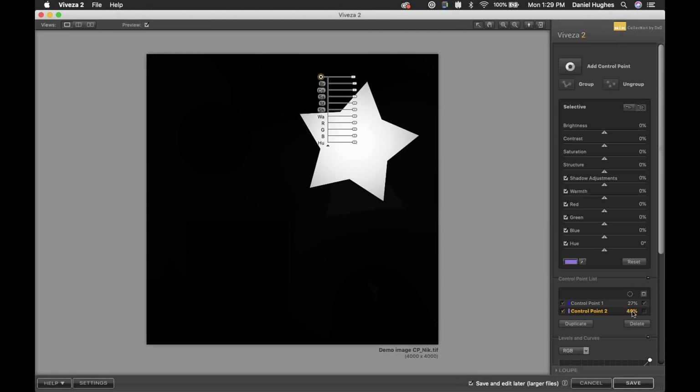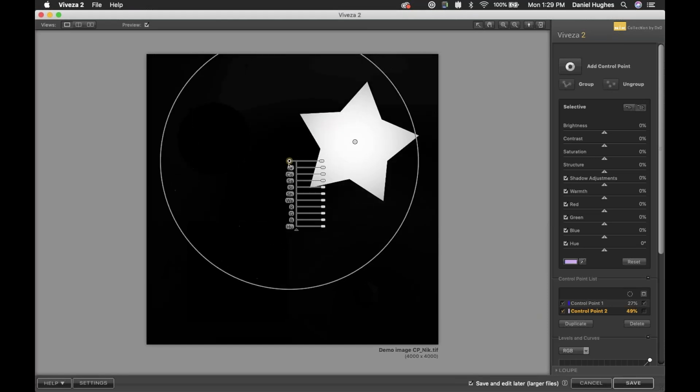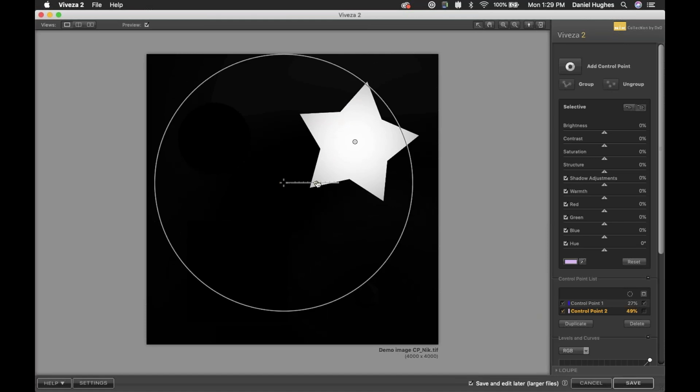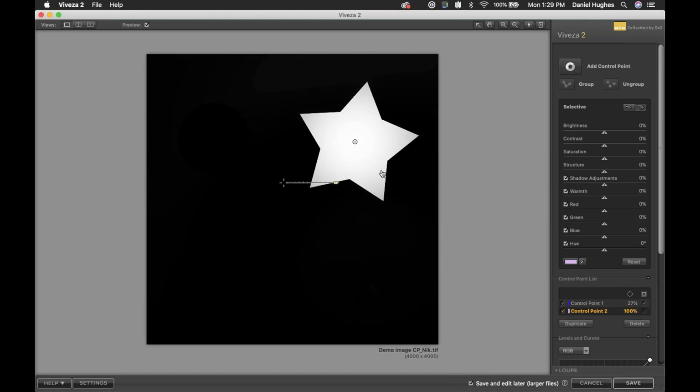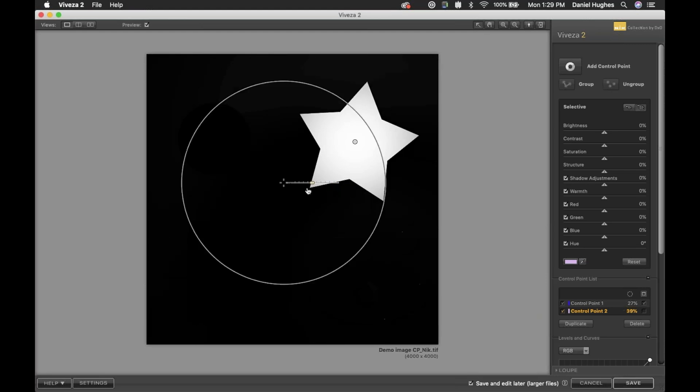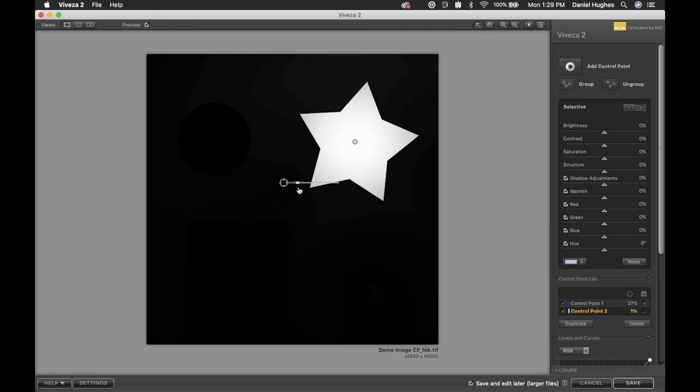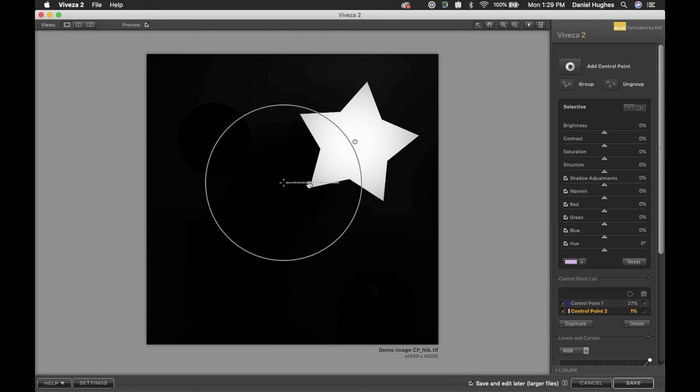And then if you move over to the right from there, you have the size of the area of influence. So control point number 2 is taking up 49% of the image. Now, it's not necessarily selecting 49% of the image, it's just that the size of the area the control point is set to is 49%. If I expand this out, it'll go up to 100%. If I bring it down, you can go down to 1 or 2%. There's a 1% sized control point. And so that's just letting you know that that's not a very big control point, basically.